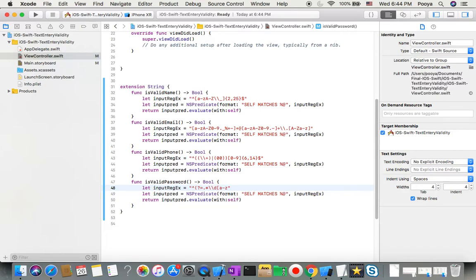backslash D. So when we use backslash, it means that for a special character we have to use backslash and D. So this is going to be first, and also I want to make sure that question equal dot star A to Z. Also I want to make sure it has dot star A to Z. Those parentheses.